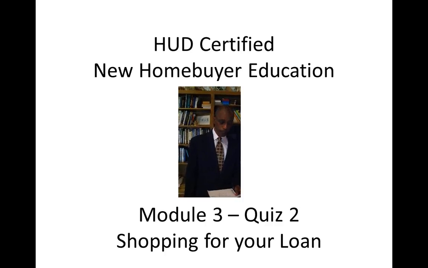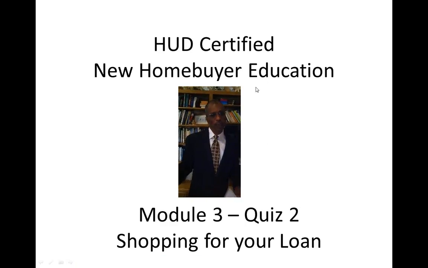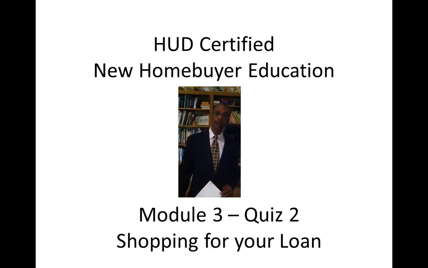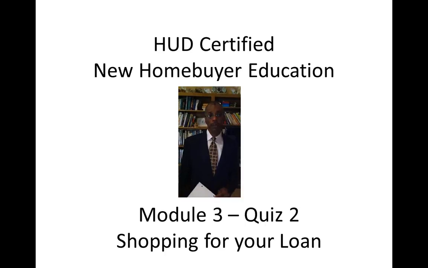Identify 2 things you can do to reduce your ratios. Of course, the ratio is a comparison of 2 numbers, as we discussed, the debt and the income. So to impact those numbers, you either have to change the debt and reduce it, or increase the income, or both. Only ways to affect the relationship between 2 numbers. Simple math.